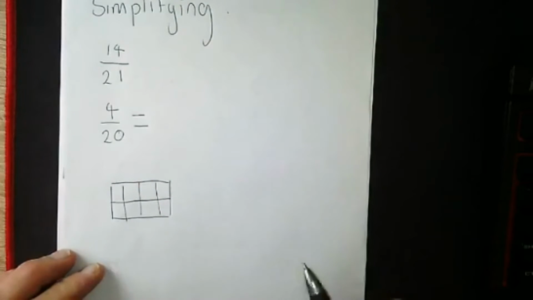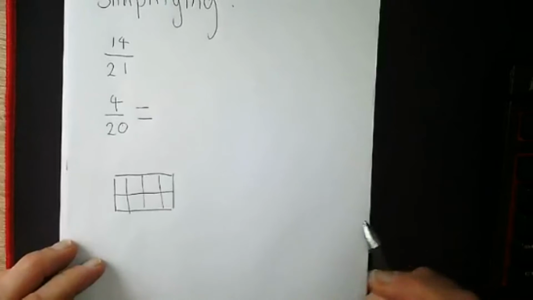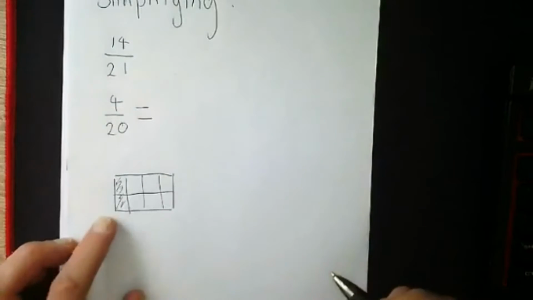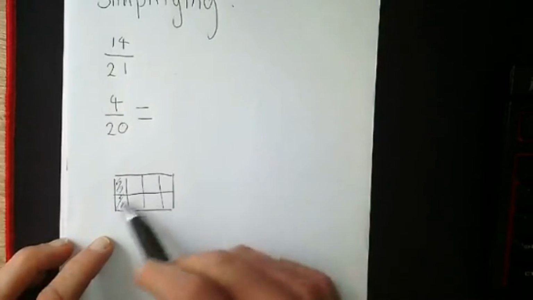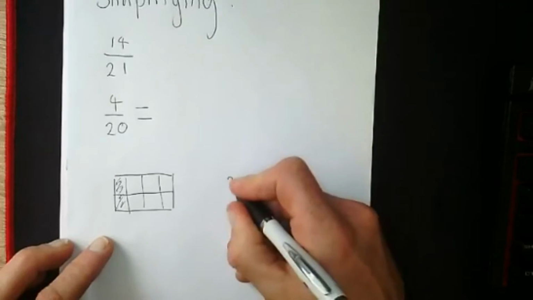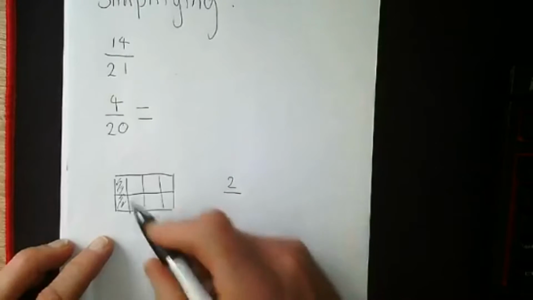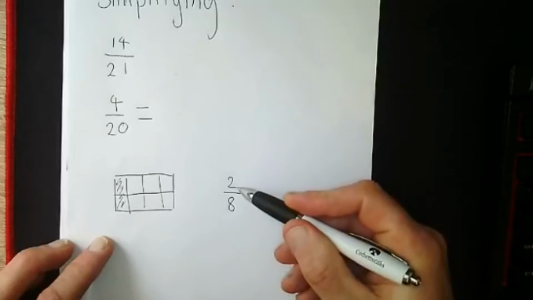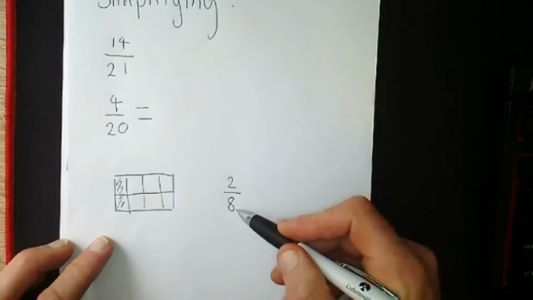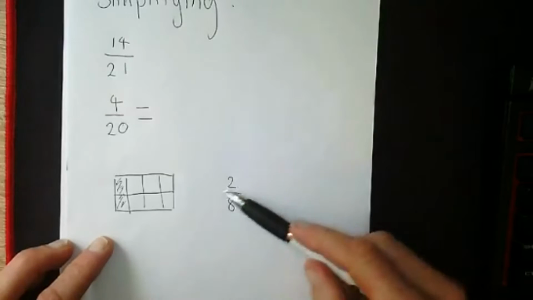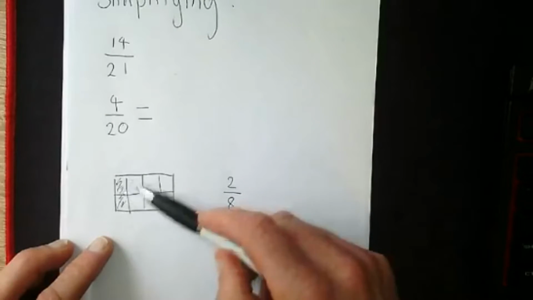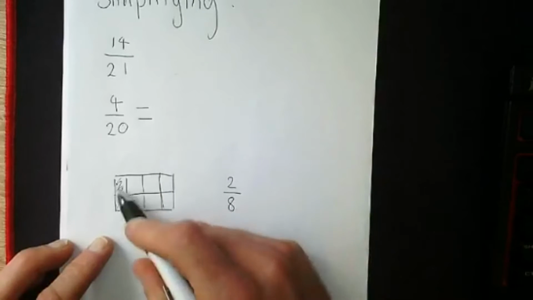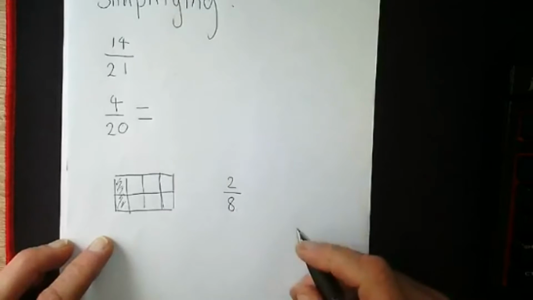This is the example we did. I've got the example up there, but I'll just sketch it out quickly. If I take those two squares there and make the fraction, we've got 2 parts out of 8. We talked about that being the numerator, and that being the denominator. The numerator is the number of parts that we're going to use or take. Look in the question to see that. And the denominator is the total number of parts altogether.